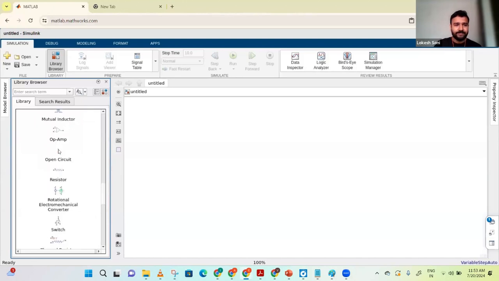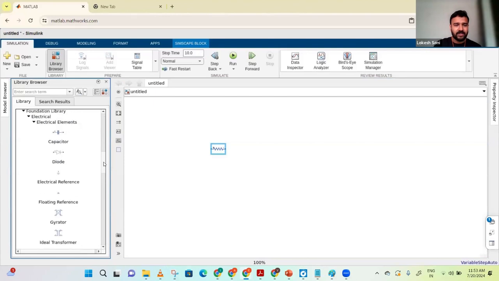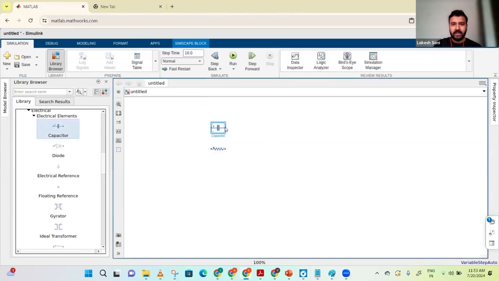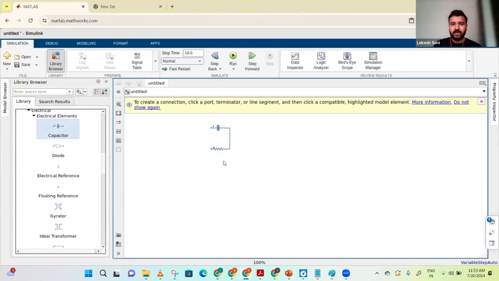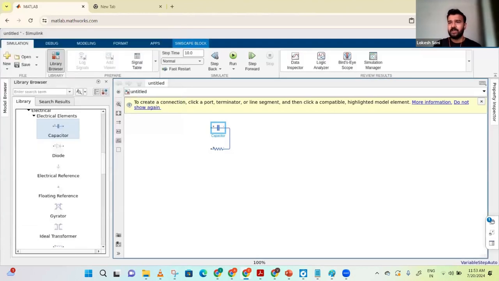All you have to do is click on this and drag it to the window, and like this you can get all the elements. Sorry about this, there is some lag in action versus response. Like this you would drag the elements. To connect and make the circuit, you just use your mouse cursor to connect like this. To put in the values, you just double click. Please bear with me, at times it is slow. This window would pop out and you have to put the values here. I told how to derive the values: it is done through tests, measurements, parameter estimation. Now we will implement this RC model and see the behavior that Vishal showed us.